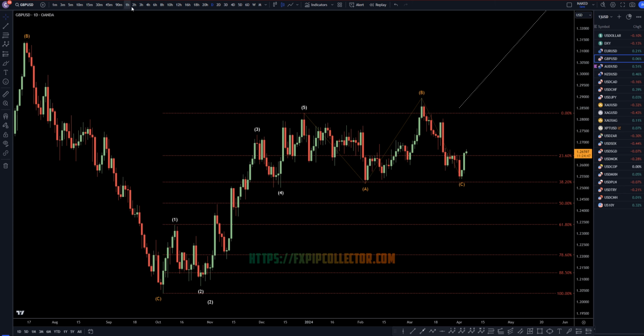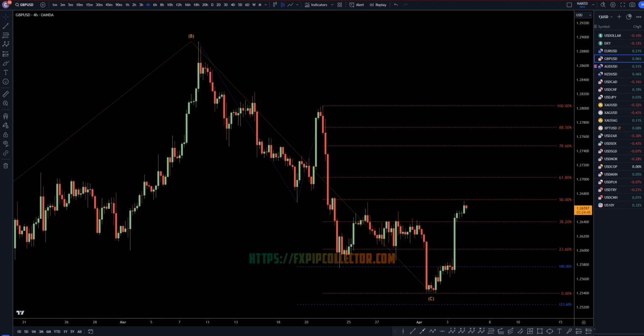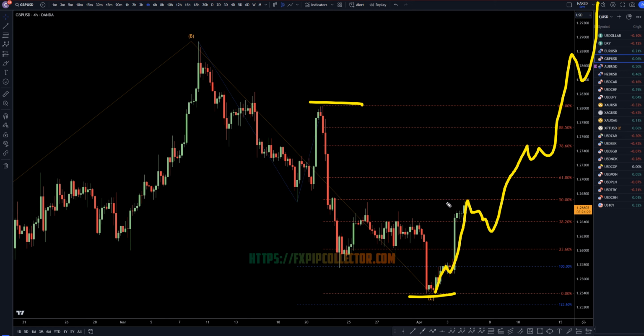So taking it down to the 4 hour time frame, I do have my Fibonacci retracement on here just to look for areas of support. We definitely do have a pretty significant break of structure. This move up is very, very strong. So I personally would be looking for longs right now while we learn whether this is a wave 3. And if it is a wave 3, then it will definitely continue to make higher highs, higher lows, higher highs, higher lows, and just keep on trending up.